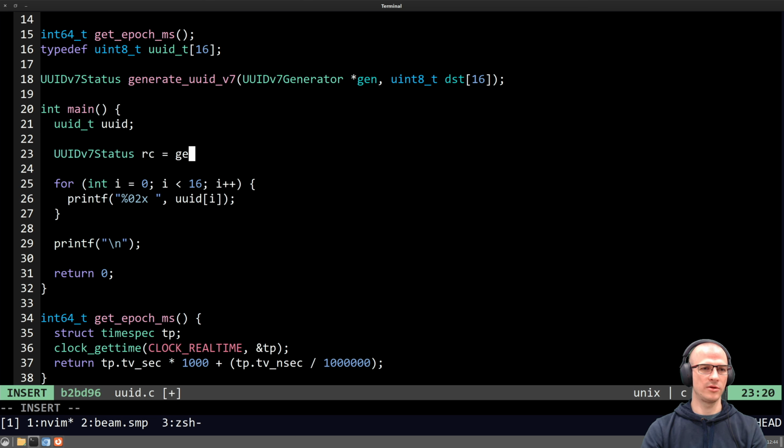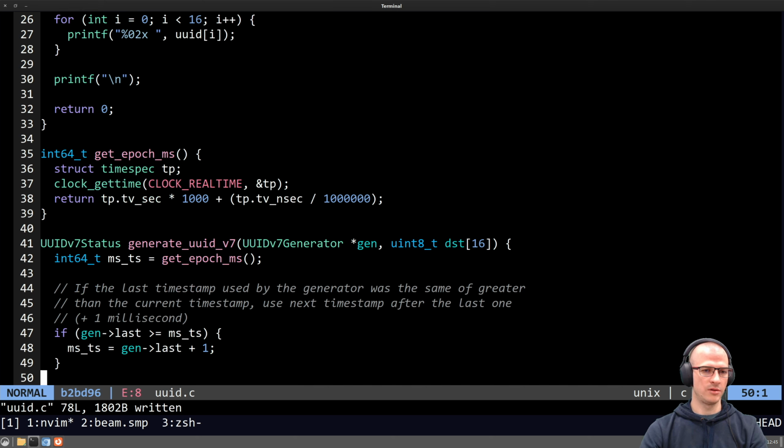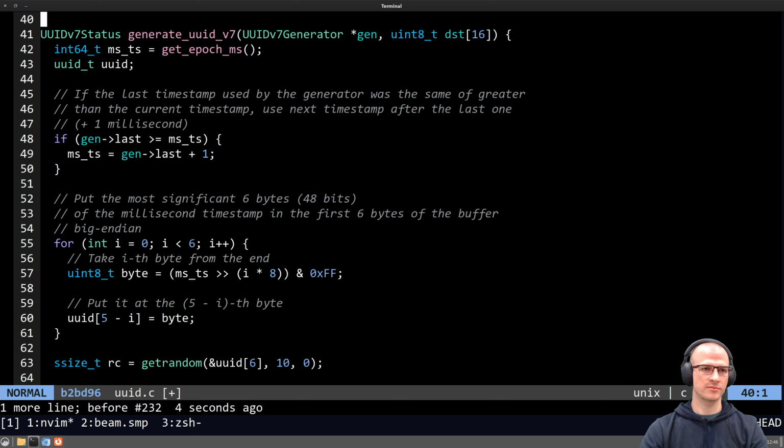Did we pass the wrong pointer or what? Oh, I think it's because, yeah, okay. This is because we are returning rubbish. Okay.